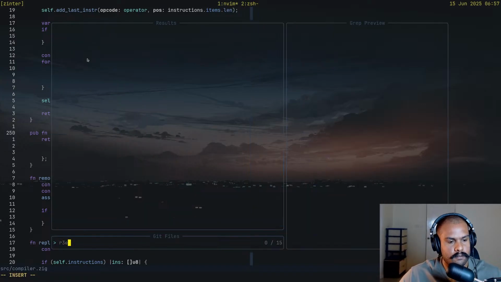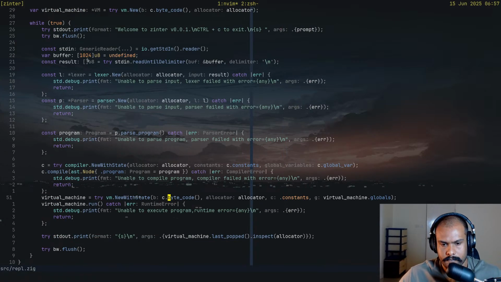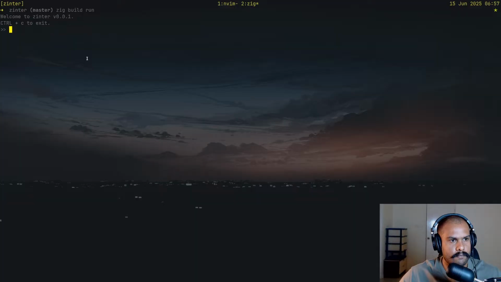And then in the REPL, it should be virtual machine dot stack. Okay, and then let y equals 2.